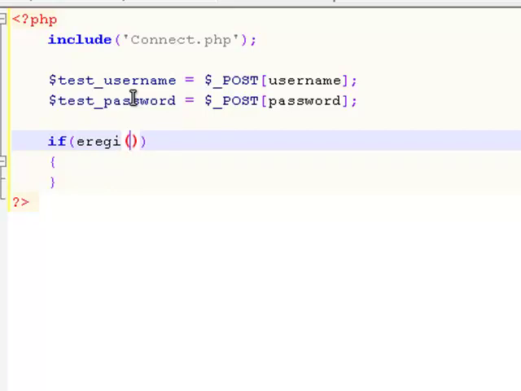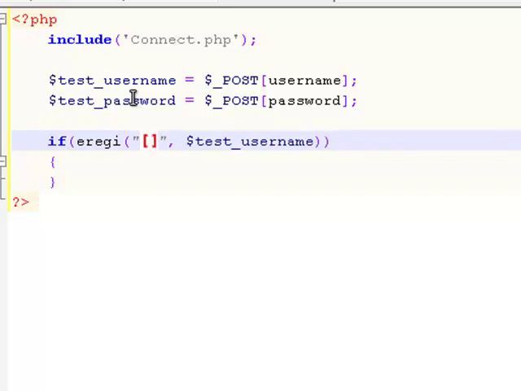So now you just put in these parameters. The first argument is a string, and the next argument in this function is the variable you want to test, and that is test username. And now you have to put something special in here, and it is kind of complicated, so pay attention.